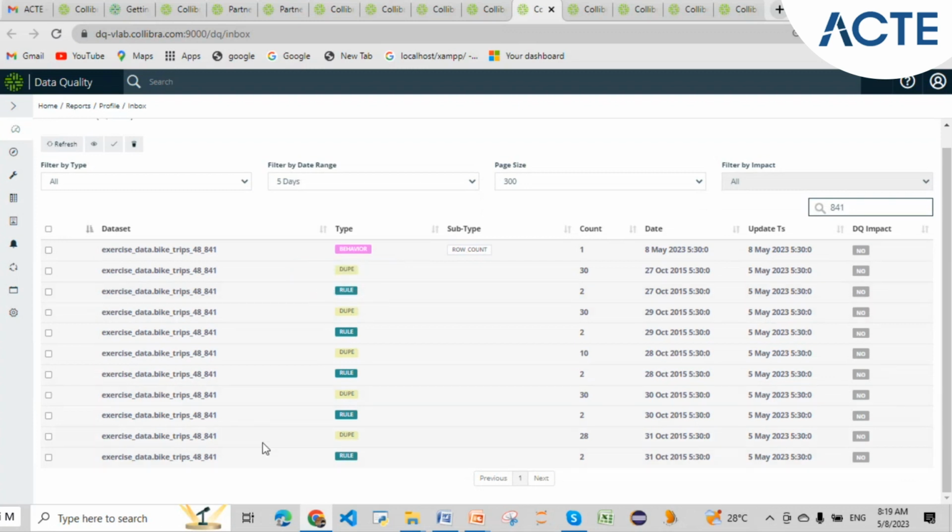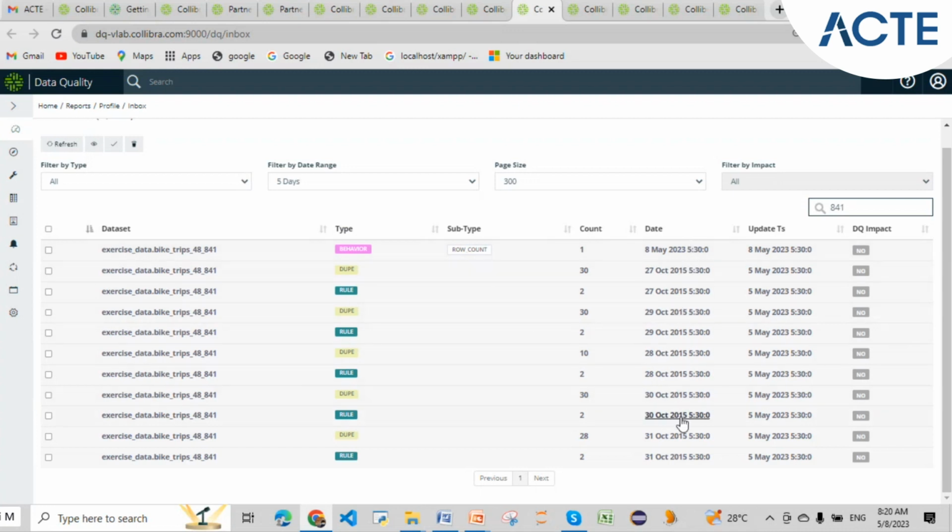If we want to see all the checks, we have duplicate row checks. As we have a dupe check for bike id, it is also showing in here. So in the list we can see the overall rules and checks we have applied. If we have schema and record checks also, they will be listed here. And as we had a check for row count in the alerts, it is also listed here.